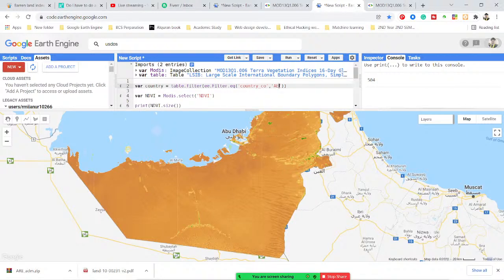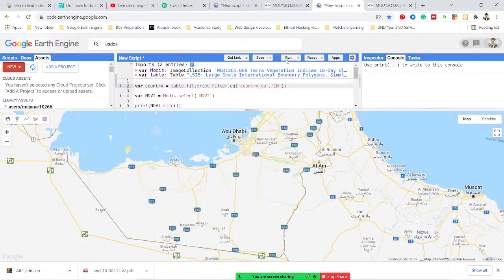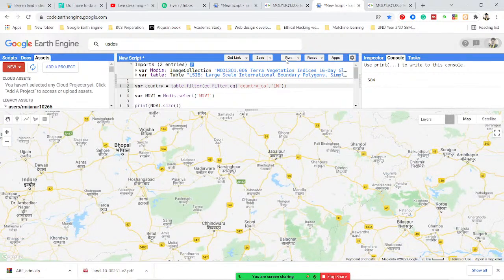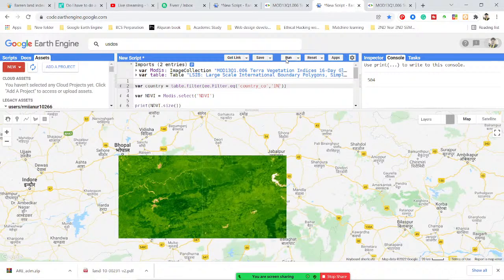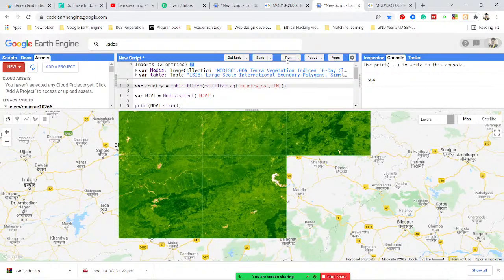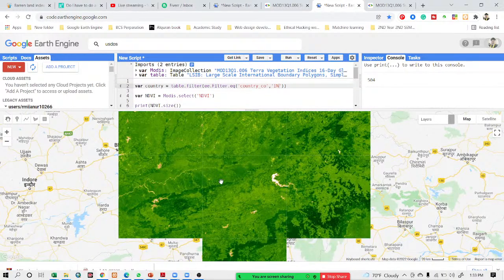Suppose you need this result for India, so I simply use here IN, then click the run. So now I can get this result for the India NDVI map between this time frame, the year 2015 to present time. It will appear.